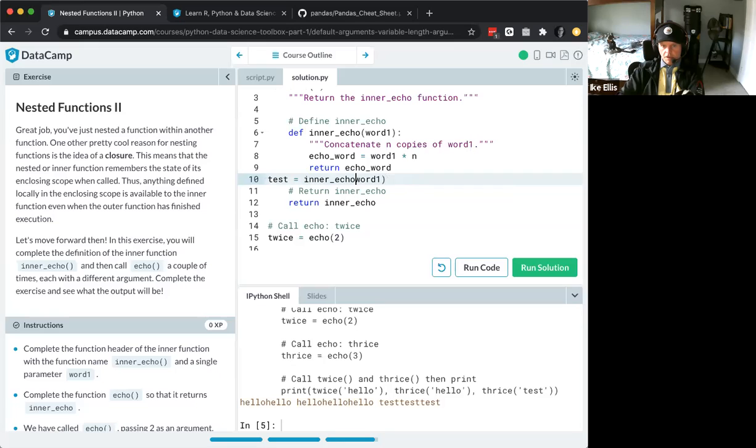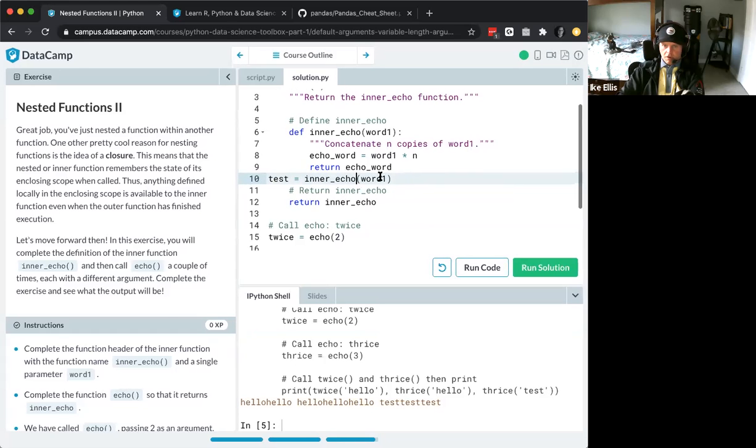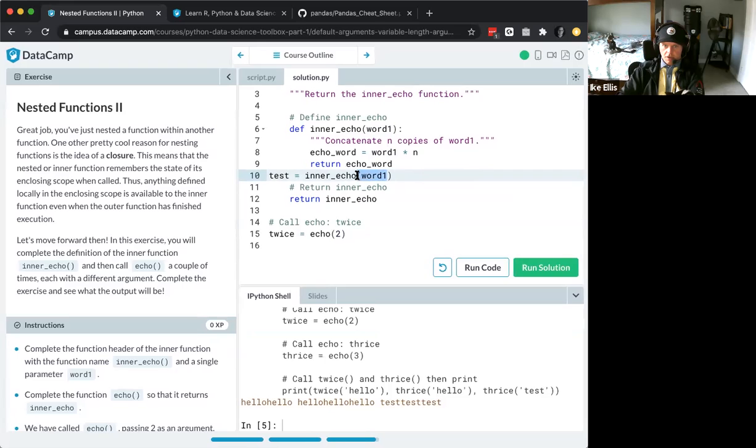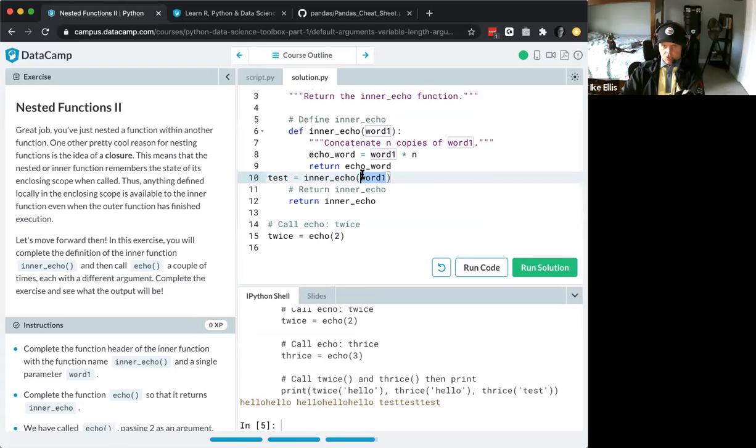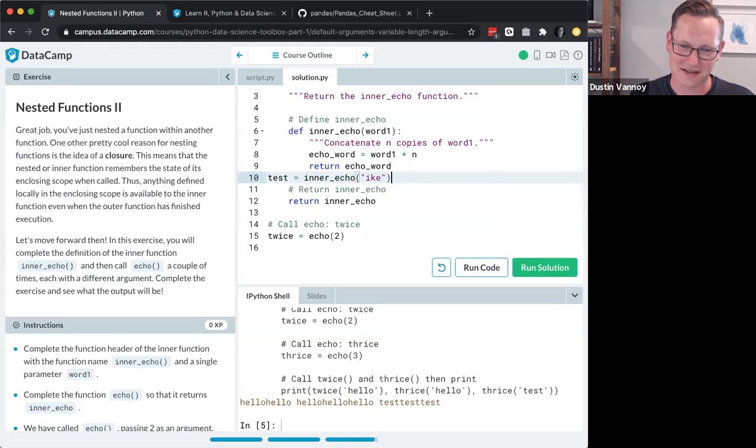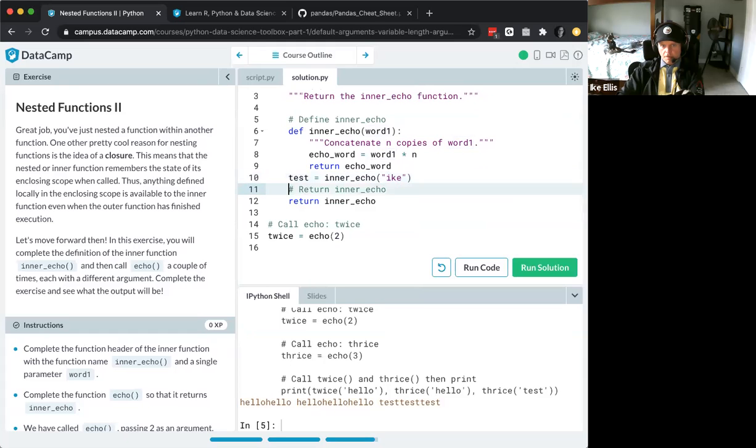Let's just put inner echo and type in whatever word in a string. There we go. Yeah, just some string. One is enough. Now indent that. Now the echo. Okay. Copy that line and do it again.